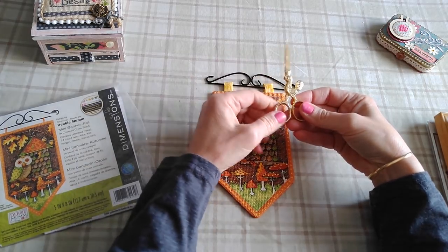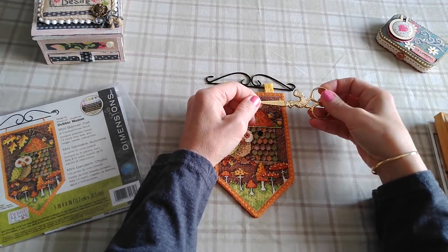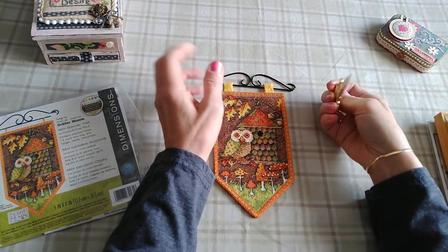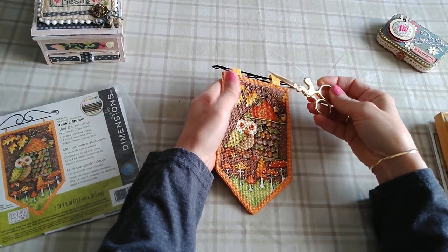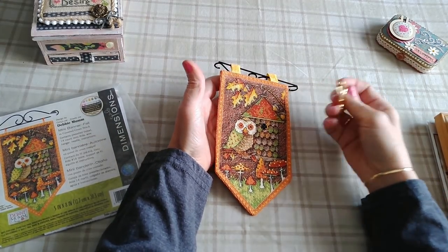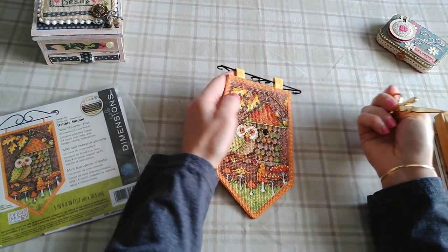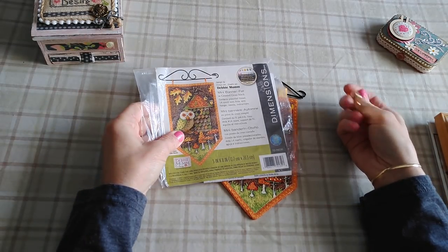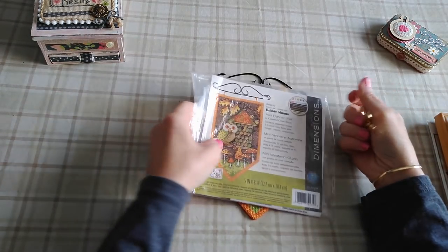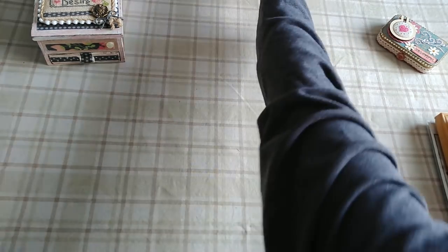This one, I don't think this one was very expensive, but yes, this little rooster scissors is pretty cute. I need to probably up my collection of scissors a bit because there are some pretty cute ones out there. Anyway, so I got a new pointer for you to look at. So that's it. Mini Banner Fall is by Debbie Mum. Okay, now let's move on to the rest of my finishes.